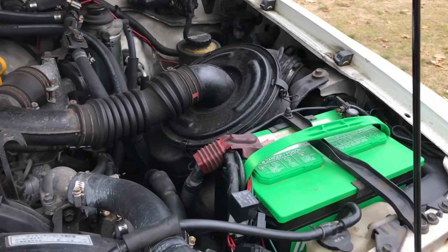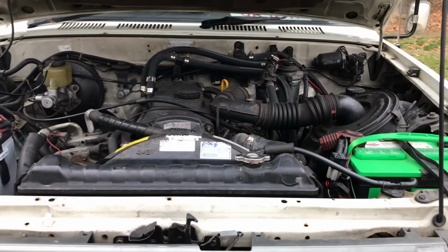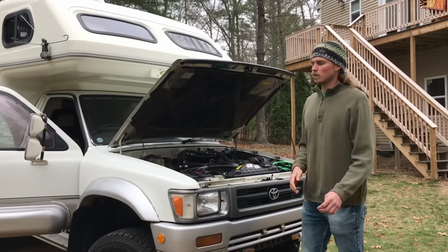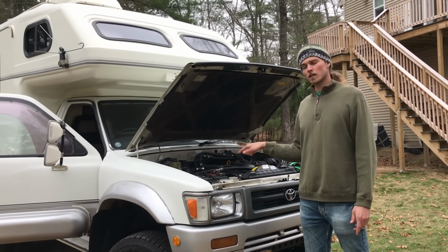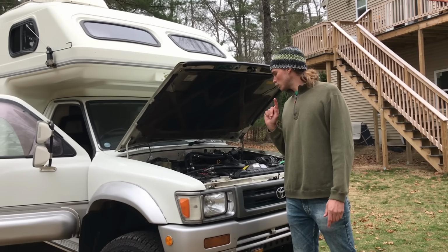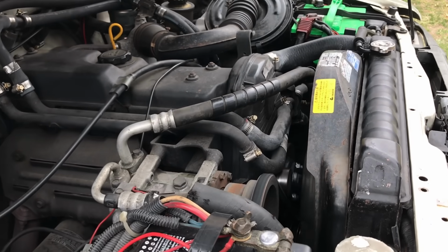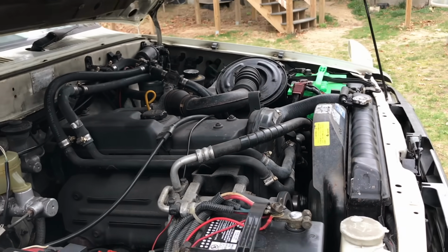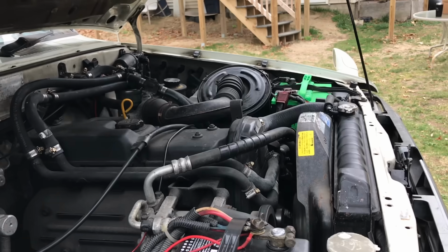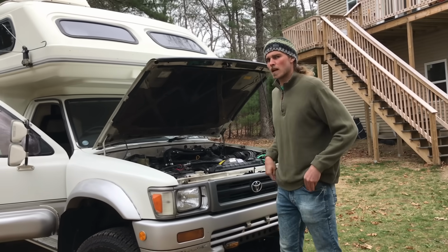I believe they threw a new battery, new starting Interstate battery. We have another battery in here that's kind of used for all the stuff on the inside, all the lights and stuff. But I believe both of these get charged through the alternator on here. I've been told that's going to be basically step one for me. Is I'm going to have to look on eBay and kind of import an alternator, because a lot of the stuff that's specific to the engine is going to be hard to come by if anything were to go wrong. I'm going to carry around a couple of the more common items that I think we might need, just to have them on hand in case anything were to go wrong.